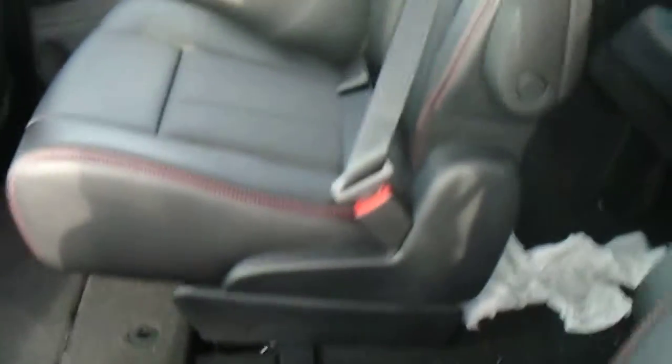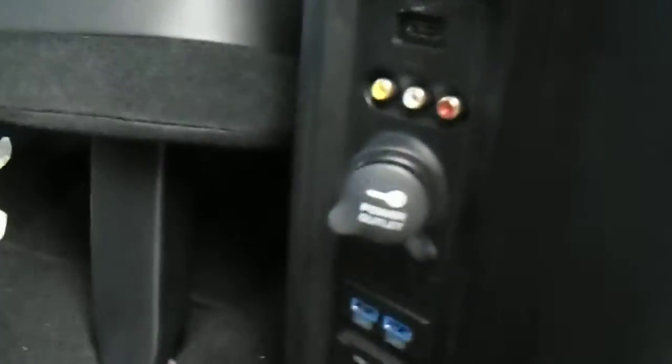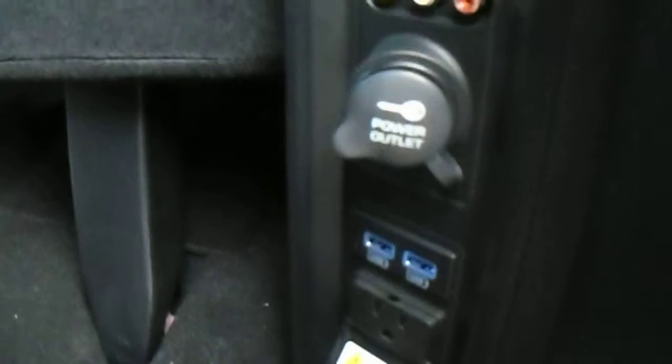We'll take a look in the back now. Power doors. All leather — everything is leather. Tri-climate system, so people can control their own heat in the back. You got some inputs right there for the DVD player, USB, and a power outlet — so you can plug in whatever you need. Doors are all powered and they close by themselves.